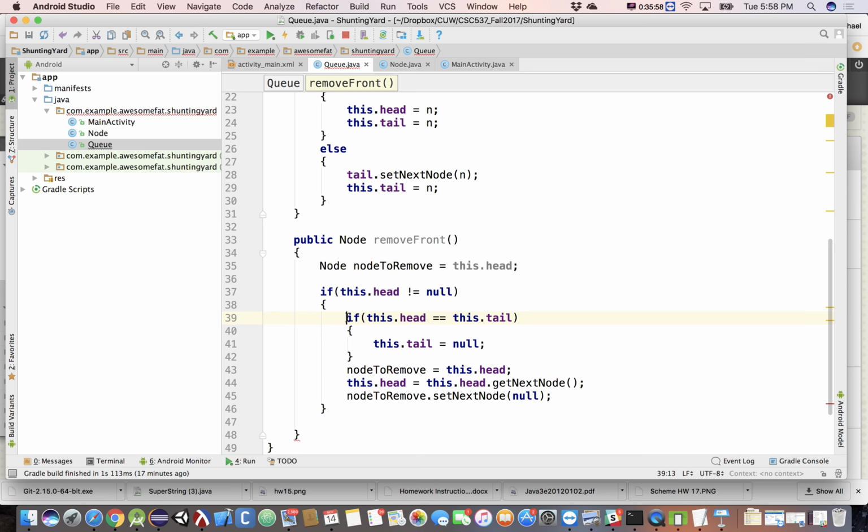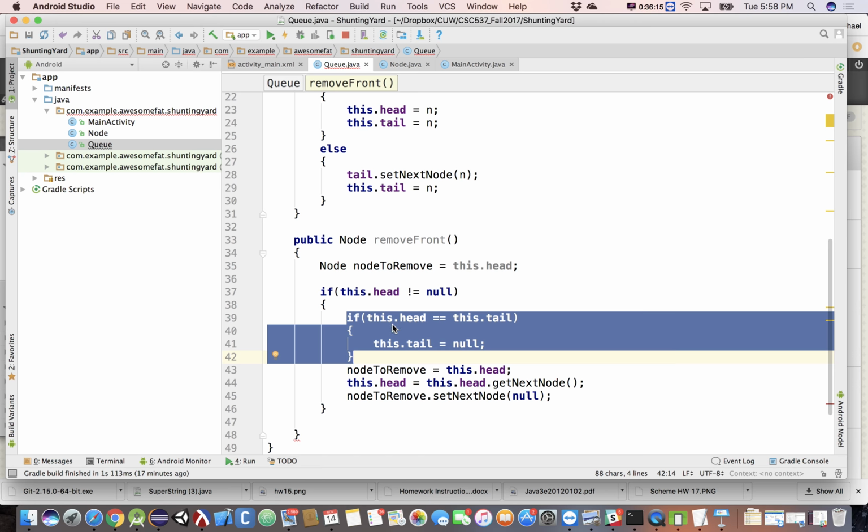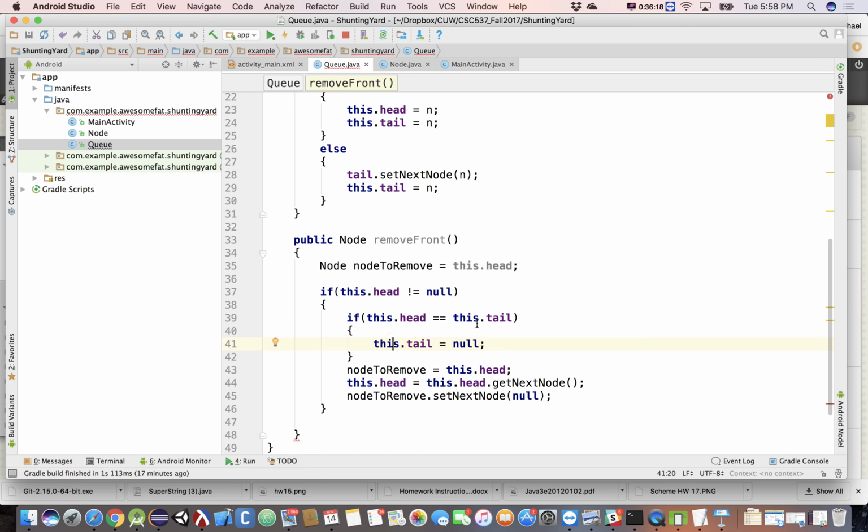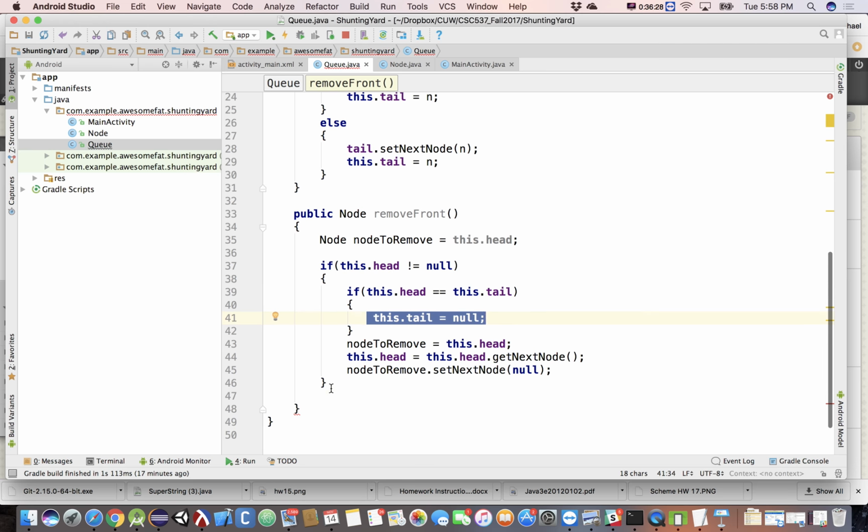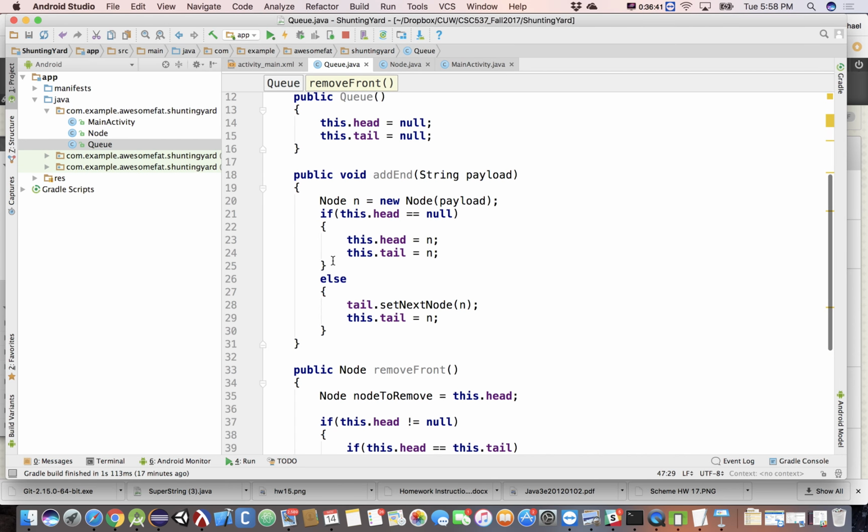So if I'm removing from the front, if head and tail are the same, the node I'm going to remove is going to be head. Head's next node will be equal to null already, naturally. I'll disconnect node to remove, but then I need to make sure that before I've changed head at all, if it happened to be the same thing as tail, meaning we had a list that only had one element in it, we'll just go ahead and naturally reset tail to null. We have nothing in this queue. And lastly, after we've done that, we will return node to remove. So that gets it out of the front of the line. This puts it into the end of the line. Make sense?